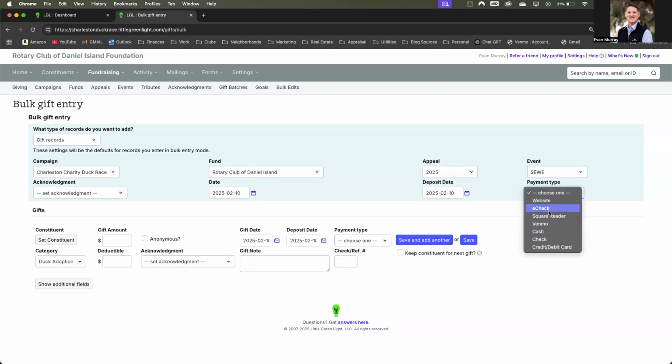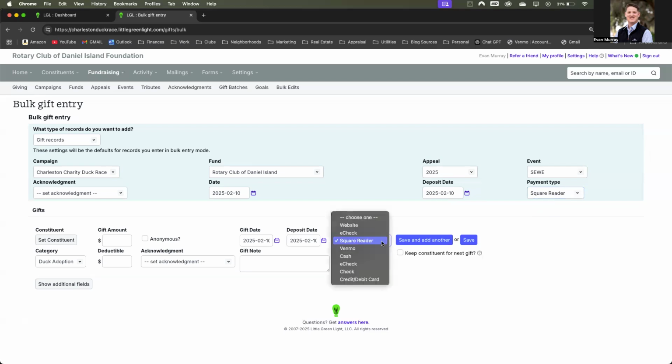So you're going to select your payment type. The reason that I like to do payment type as my criteria for changing is because it helps me sort things out. Let's say I have 50 Square Reader transactions stacked in front of me and I'm getting ready to enter all of them. I'm going to do all of the Square Reader ones in one bulk gift entry, all of the cash in another, and all the checks in another, just because it's easier to sort out, at least for myself, for future purposes. However, if it works better for you, you can change the payment type each time. You can do it that way as well.